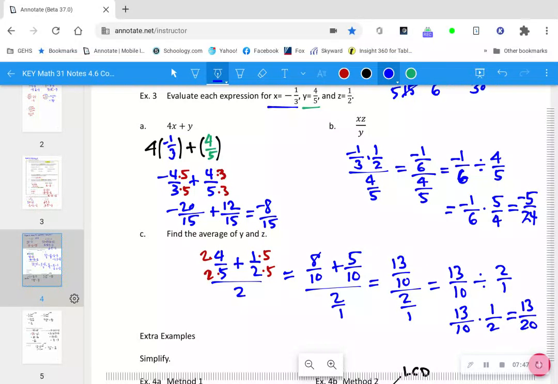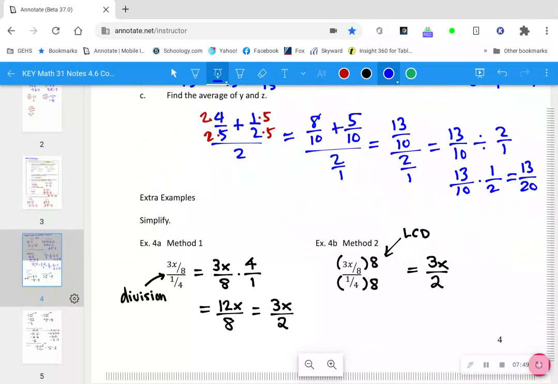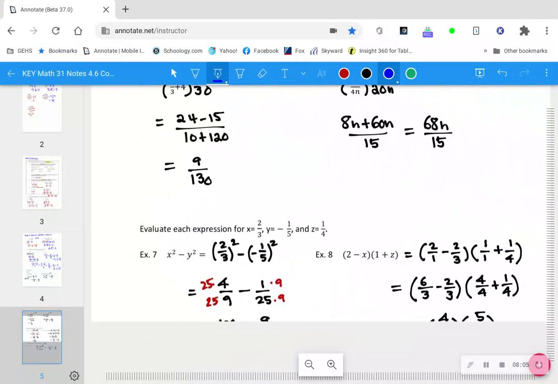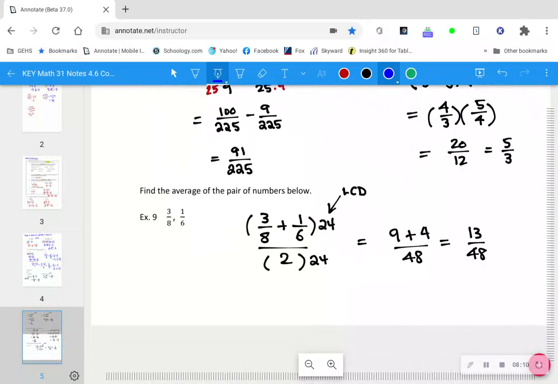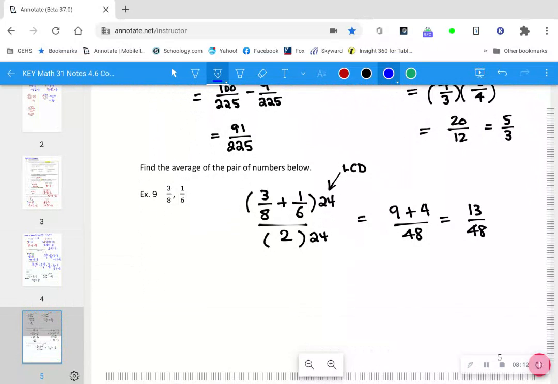Okay, so that takes us all the way down to the bottom of page 4, where you start to see that I've already filled in these notes here. These are put here just as extras to help you have more to look at in terms of examples. And there's also this full page over here with more examples. And they're, I believe, really clearly shown, so I hope they're helpful to you. That does it for page 4 of the notes, and there won't be a page 5. I've briefly shown you that page, and it's pre-printed.